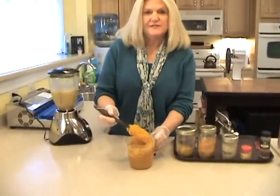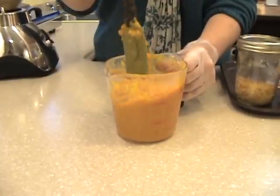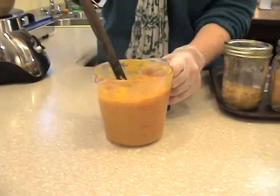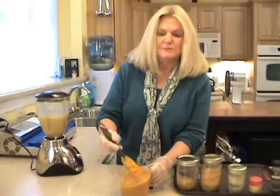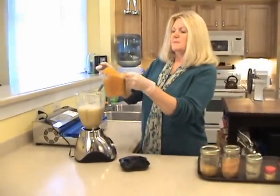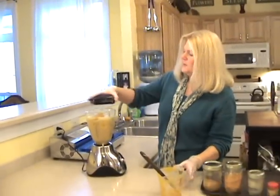Okay, it's been about 15 minutes, and can you see how thick this is now? So the key to this is to make sure that you let it rehydrate for at least 20 minutes. And the other thing is it has to be cool before you place it inside with your eggs and your condensed milk. So you want to make sure that this is completely cool before placing it inside the blender with your eggs and your condensed milk. So that's what we're going to do right now. And then we're going to blend it up for about a minute.